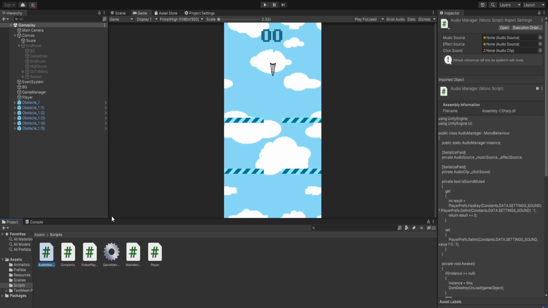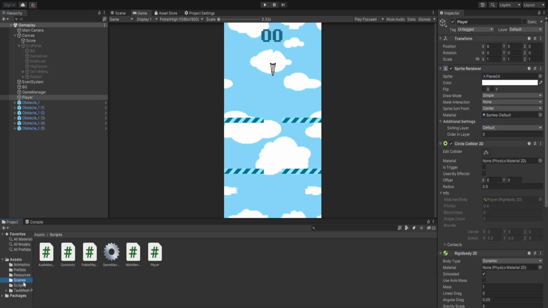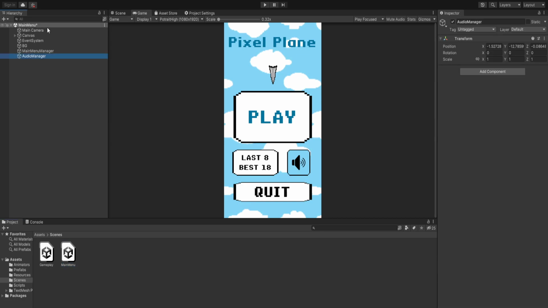Now let's go inside Unity, and our player should have both its audio clips attached, so that's not any problem here. And debug.log, let's also remove it. And finally inside our main menu scene, let's go inside our main menu, and let's create an audio manager, and it's going to have an audio manager component attached.